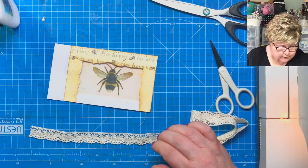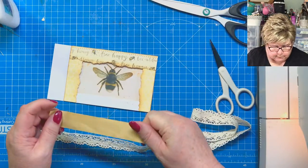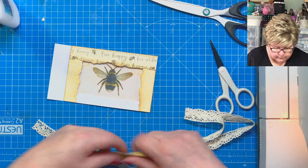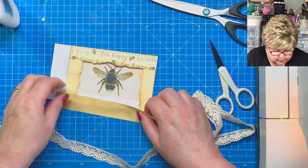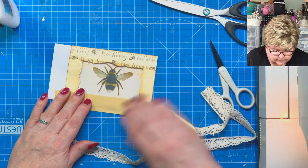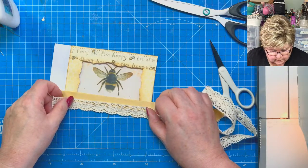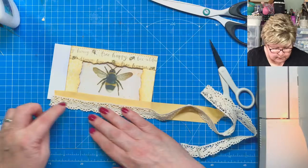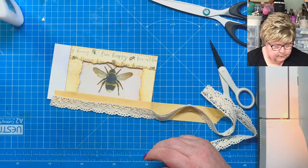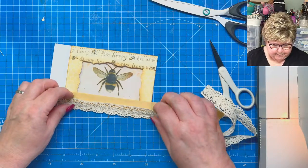And I've also got some of this ribbon. This is all I've got in the world of this. It's really lovely quality satin ribbon. And there's one side that's, yeah, this side. So my intention is to put that over there, like that. Put this over there, like that. And that'll be the bottom of our pocket. Then I'll just put a little clip in there with a bee on it. It's quicker doing it wrong, I can tell you. It took me ages the other way.